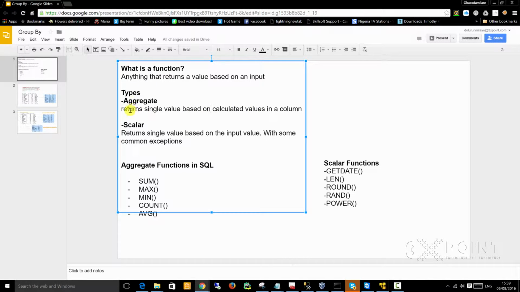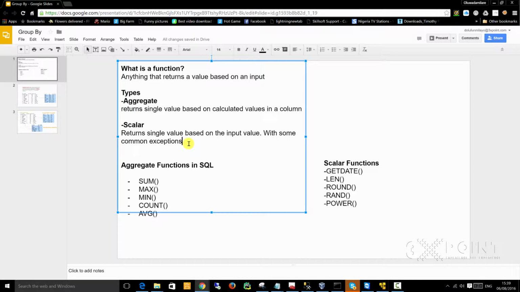So I'll read again the definition: it returns a single value based on calculated values in a column. It means that when you have a table and then you put a column inside your function, it returns a different value based on the calculation that you put inside that function. Like I said earlier, we'll see that in action.